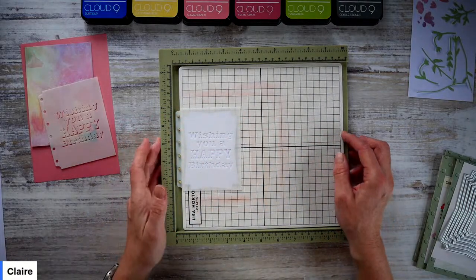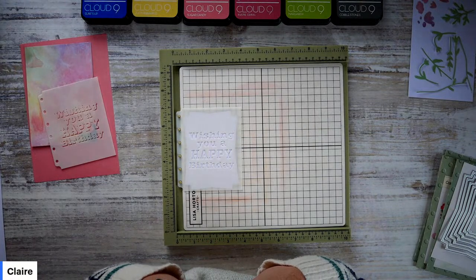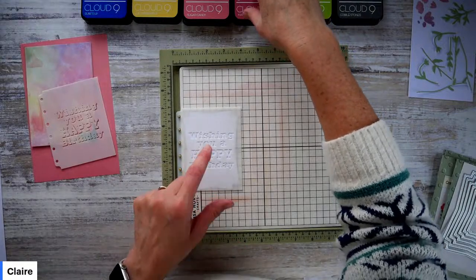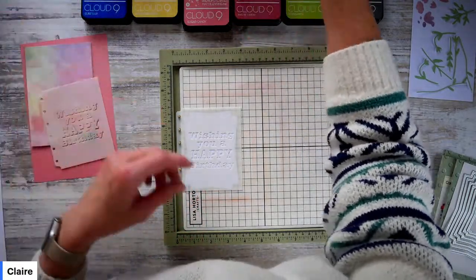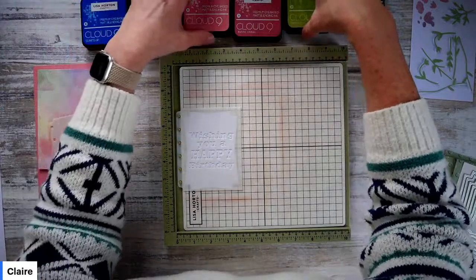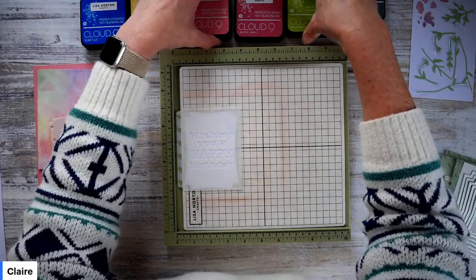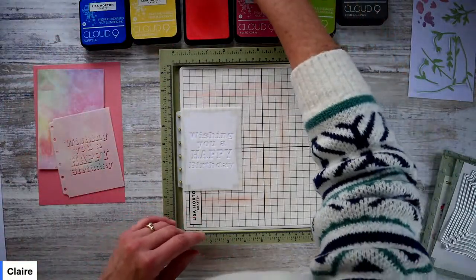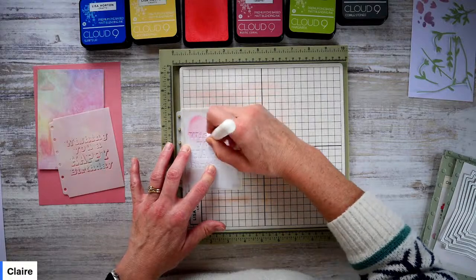Okay, right, now I couldn't make up my mind the colours that I'm going to use for this, so let me think. I am going to use sugar candy, I think. Yeah, and I'm going to do an ombre effect as if I possibly can. So initially I'm just going to come in with the sugar candy. So it's a nice pink, and this is from set 1. Again, I think it's one of Lisa's favourites, paired with the juicy pineapple and the Surf's Up, I think. I know Lisa flicks between that and the Deep Ocean. But all the blues are lovely, to be honest with you. But I'm going to put in the sugar candy, and I'm just going to go in really light initially, because I do want to get an ombre effect.